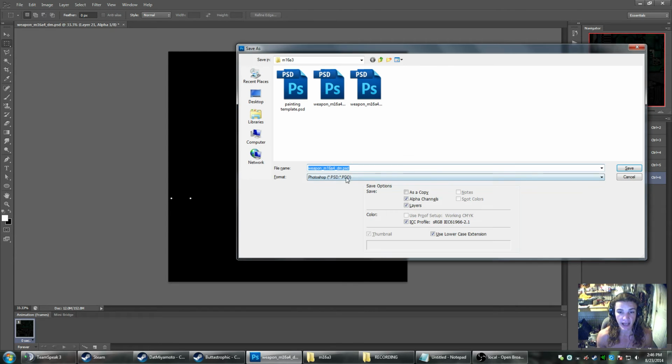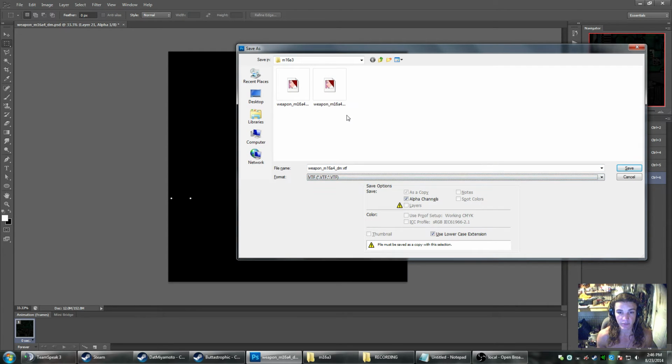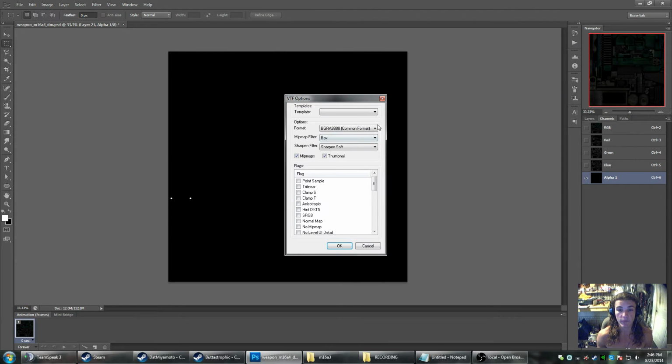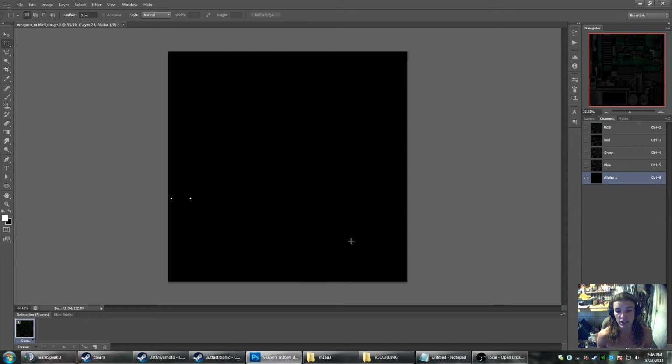Now you're going to Save As. I recommend using Nem's VTF plugin for Photoshop. Otherwise, you're just going to be running TGA exports with VTFEdit. So go ahead and save that as the diffuse map. Replace it. Now, as far as the template's concerned, go to uncompressed texture with alpha and just hit OK. You don't have to change anything else.